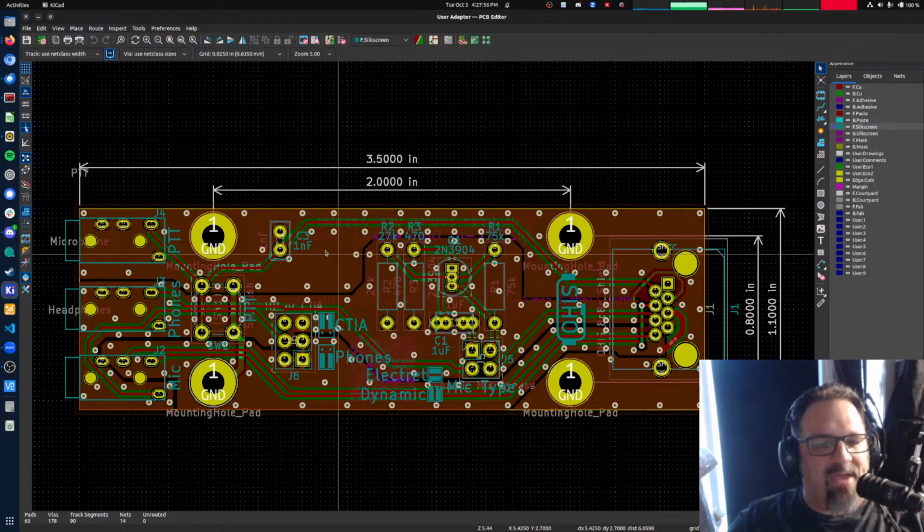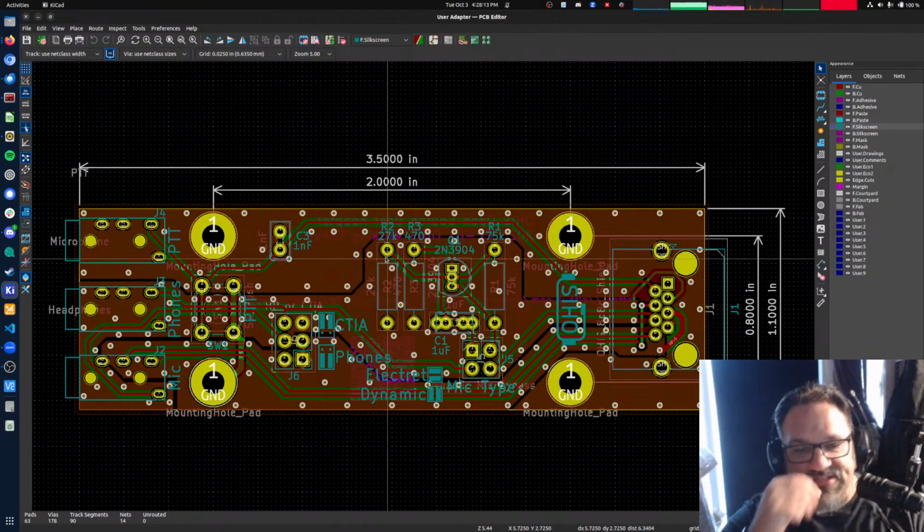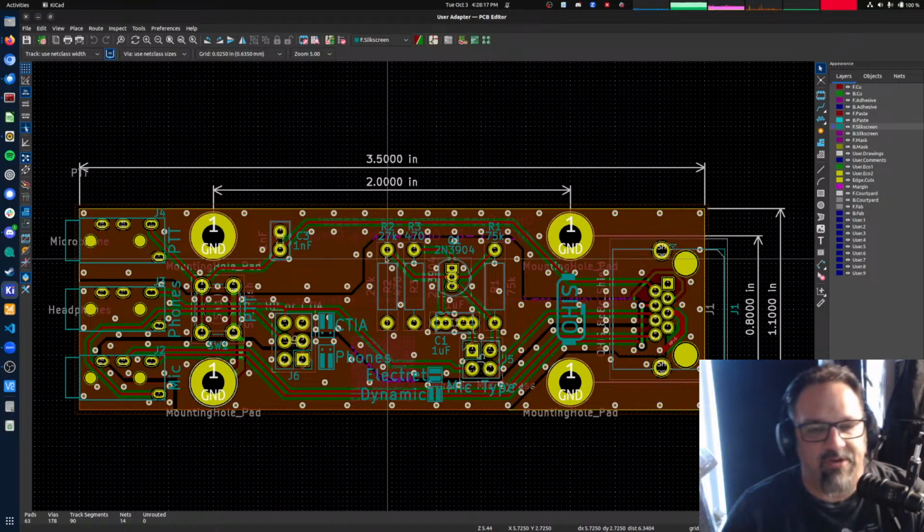I may also do a version of this that will work with surface mount components instead of through hole, or maybe in addition to. I've had bad luck with doing that on the sockets, though. So I'll probably make one that is also surface mount, so that you can just have the two boards and keep it super thin.